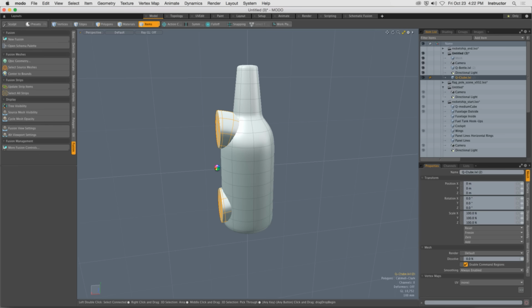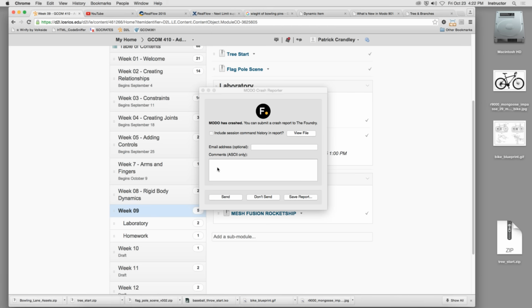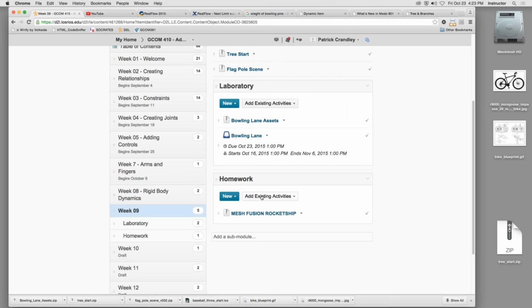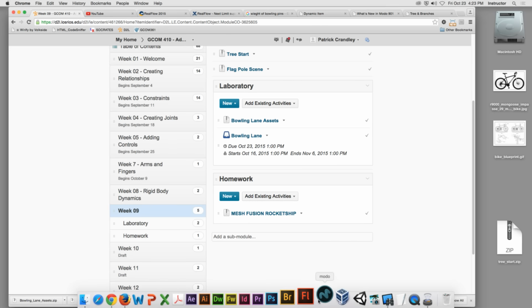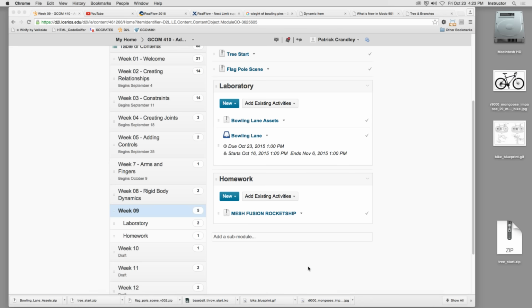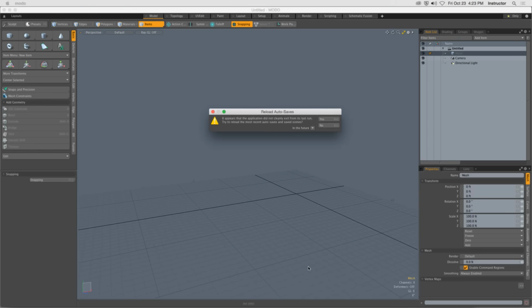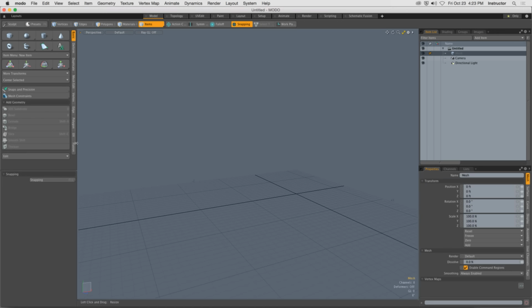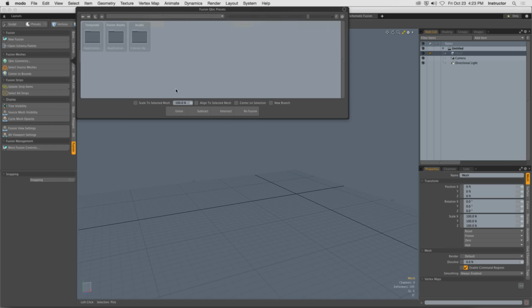So the thing that you have to triple check in this process when you're working with UVs, just make sure that your source meshes have UVs before you insert them into the Mesh Fusion system, okay? It has to be before, because you won't be able to do it after. It's not going to work, okay? In addition, when you're at the stage when you need to duplicate and convert, you want to make sure that the Create UVs option is on, otherwise it's not going to work. Let me show you. Go back to my beer bottle.